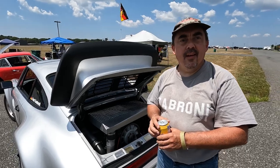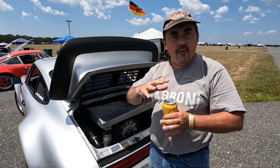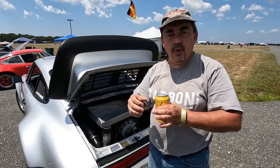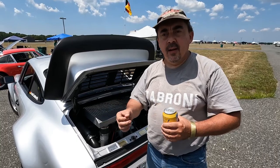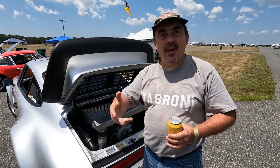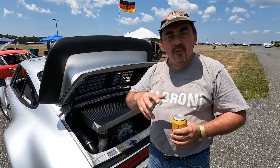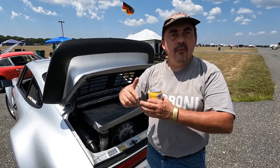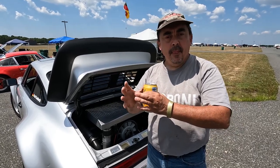And you said you changed those gears? I changed third and fourth. I left first and second gear stock because the car has more than enough torque and power that I didn't need to change first and second. You've got to remember too, each gear set is about $1,000. So every time I make a change, it's money versus is it worth it? So first and second I left stock, but third gear I lowered and fourth gear I really lowered. So the gearing now is tighter.